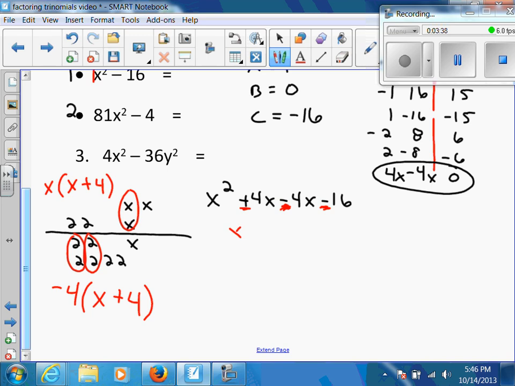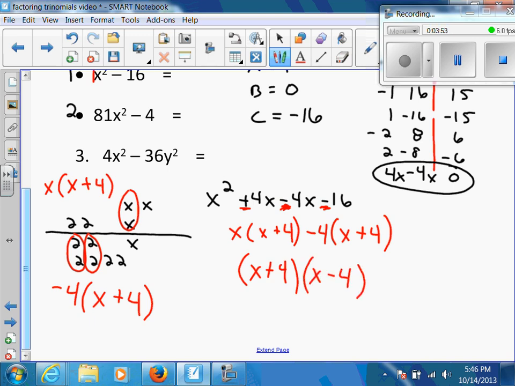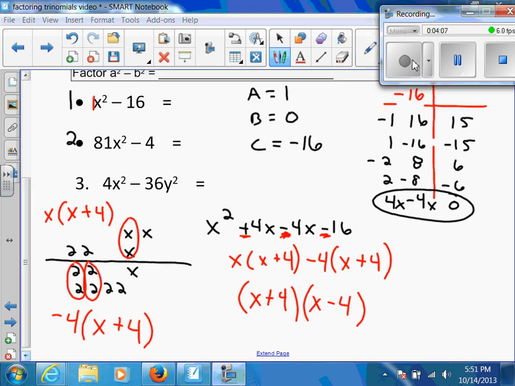Now I'm going to put it back together. Notice the insides match. X plus 4. And the outside, x minus 4. So I have x plus 4, x minus 4. Now I want to check my answer. Problem in Y1, answer in Y2. While we're going through the lesson today, see if you can figure out a pattern maybe to go from our problem to our answer.